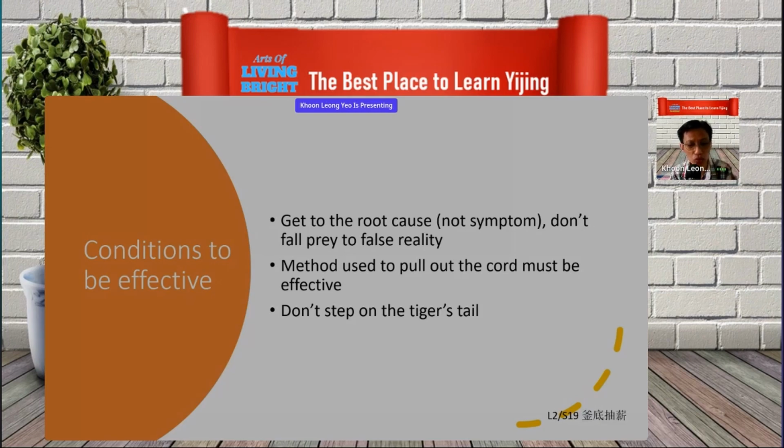Now, the method used to pull out the cord must be effective. Very, very, very important. Like pouring water, pouring the sand. If the water or the sand is not able to put out the fire, then no point. Okay, no point. So you must have that evaluation to say that, hey, when I do this, is it able to help me totally put out the fire?